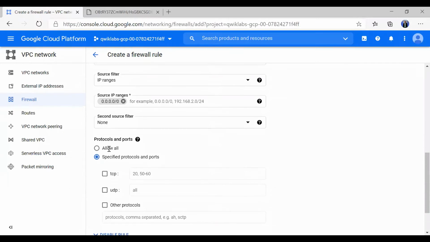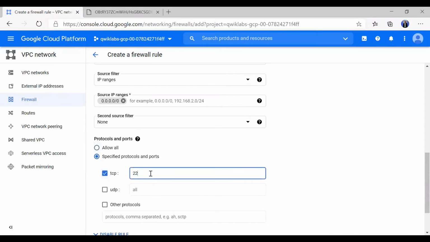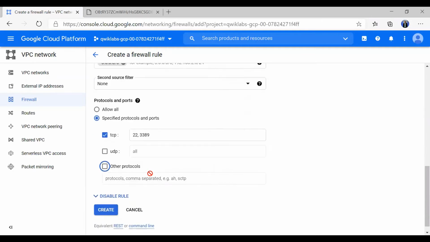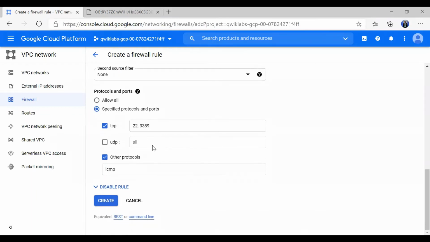Now coming on to the ports and protocols, so I'll go with 22 and 3389. And the other protocol that I want is ICMP. So that's it, and I'm going to create.